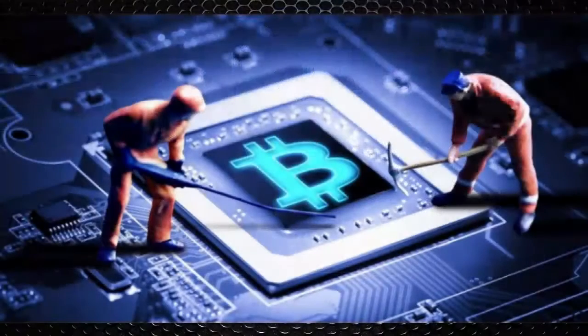Wait. So I can go to the mountain and get a pickaxe and start mining for Bitcoins? Well, remember, it's cyber. So if we're going to mine for it, we have to use computers. And computers are solving problems. So you're generating mathematical solutions to various complex problems that have perceived value. And in exchange for that, they put a price on it. All right, you've lost me already. Okay, so what are you talking about?